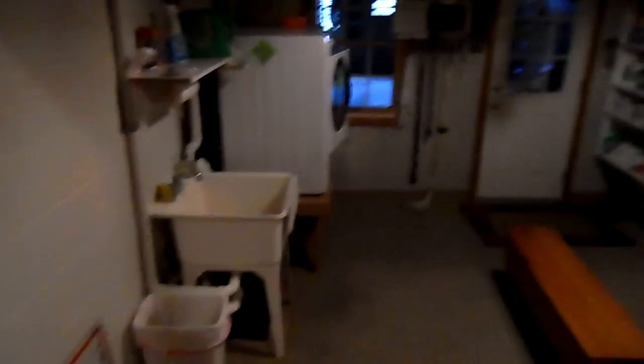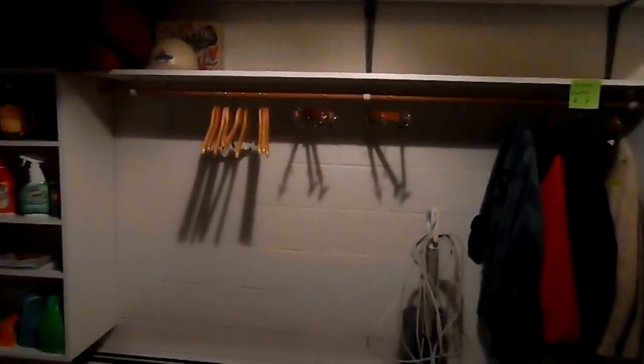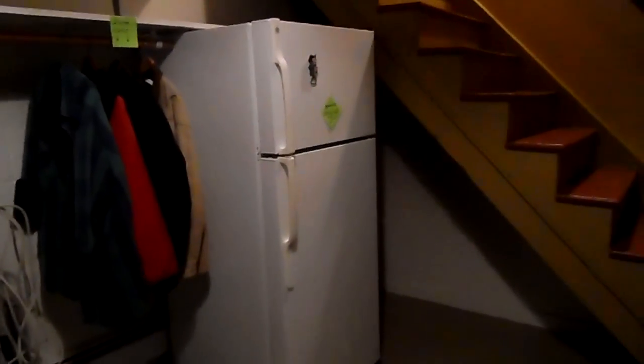Let's go downstairs and check out the mud room and the laundry area. This would be your main entrance after you get unpacked and settled in. This is the laundry room — the basement entrance to the house. You have a full-size washer and dryer, shelf space, and hanging space for all your ski gear. Ski boots can come in here in a heated environment so in the morning they're warm. You've got a beverage refrigerator for a case of beer or two, and a bench to kick off your shoes to keep the house clean.